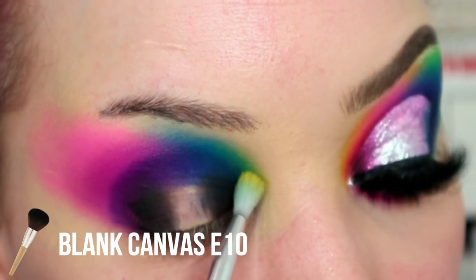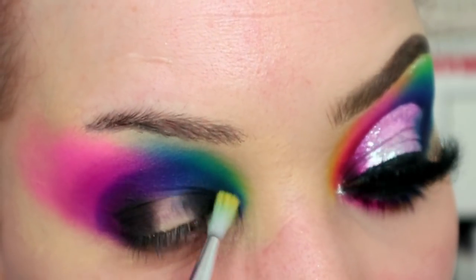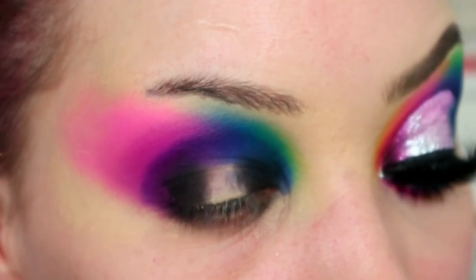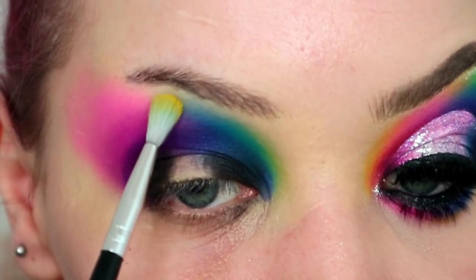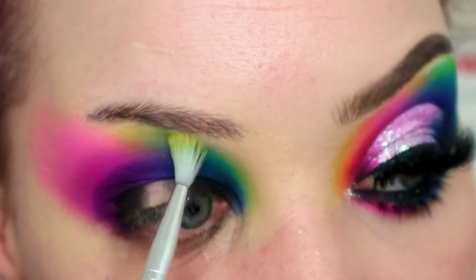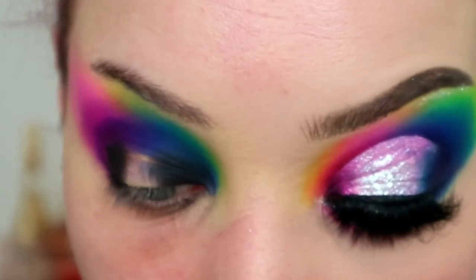I like adding a wee pinch of yellow because yellow pretty much goes with everything. It goes with pinks and it goes with blues, and that's what I'm using. So just popping a wee tiny bit at the front. And I actually put a little bit up here. I just wanted to plug that gap on the other side, and then I thought, oh, that looked quite nice and deliberate. This will get better.